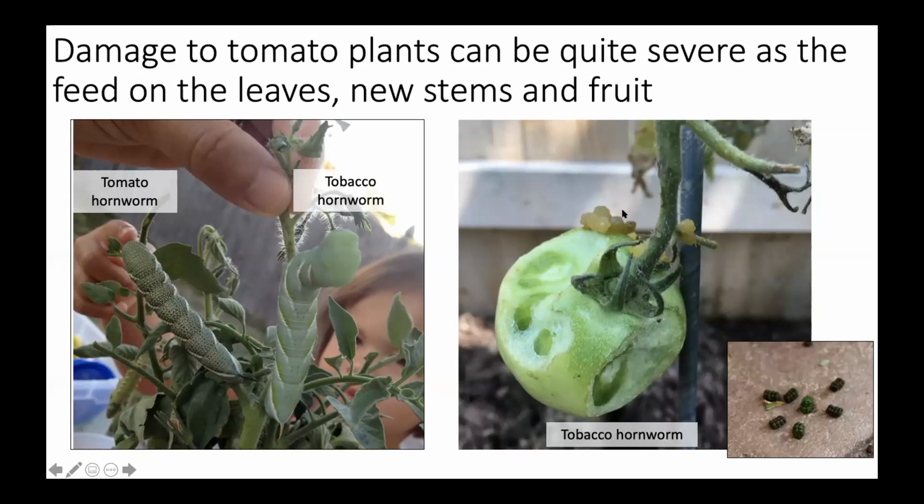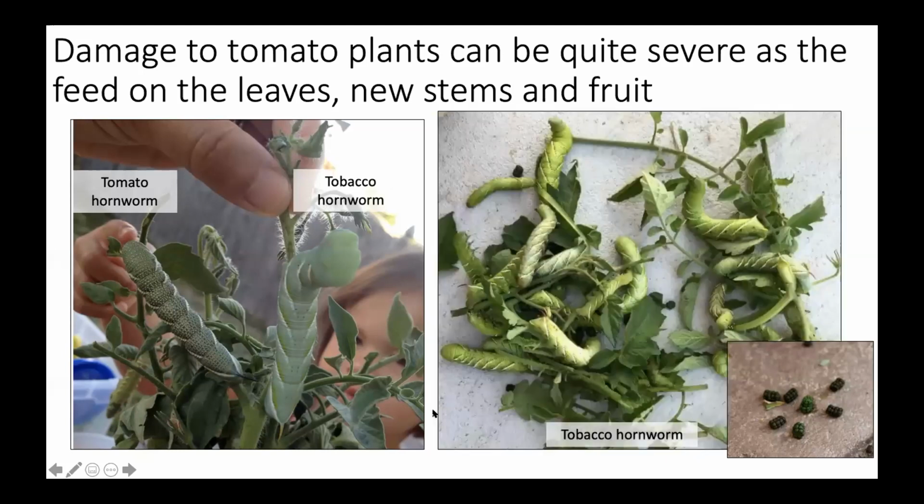This is what their frass looks like when it's fresh, pretty gross. But over time, if you don't find the caterpillar, you will definitely find the frass, which looks like tiny little geometric shapes, like tiny little grenades actually. Sometimes that's what you see first, because you can see they're very camouflaged. Sometimes you can have both on the same plant. And sometimes you can have a lot.